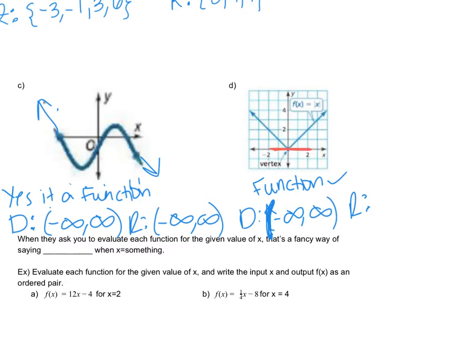So it looks like it never goes above this line. So it touches when y equals 0, and it goes everything above that. So that would be the minimum. 0 is the minimum. Does it touch it? Is there a closed dot? Yes, there is. So we know it's going to have the line underneath. Is it greater than or less than? That would be greater than. So y is going to be greater than or equal to 0.